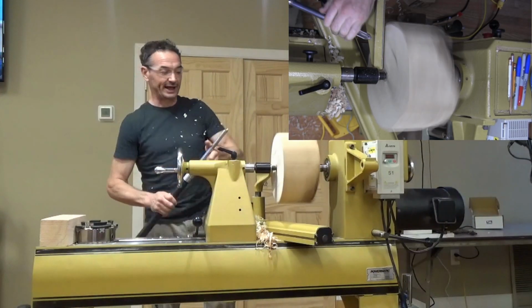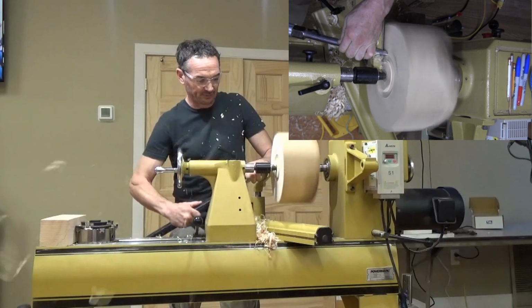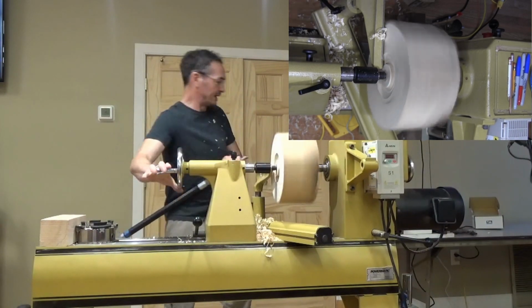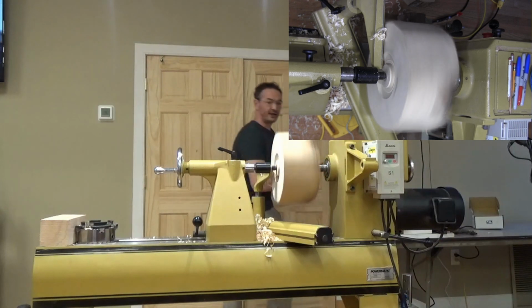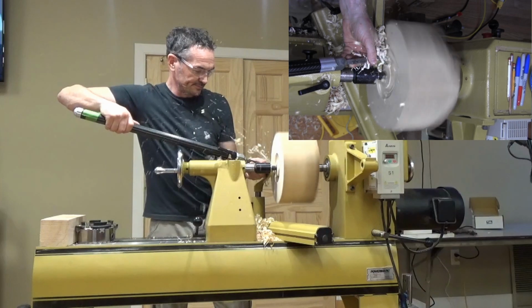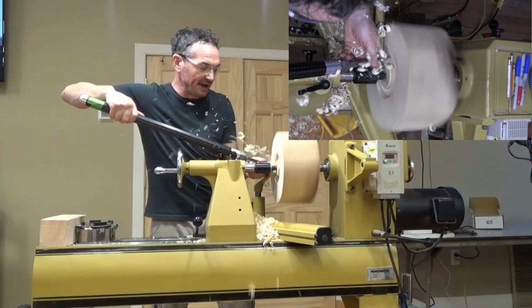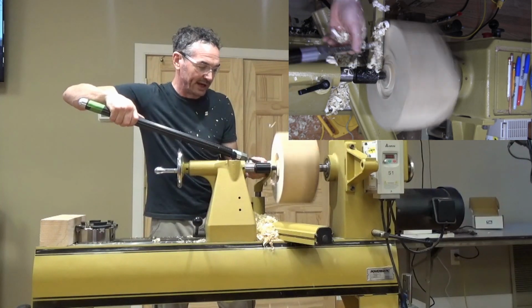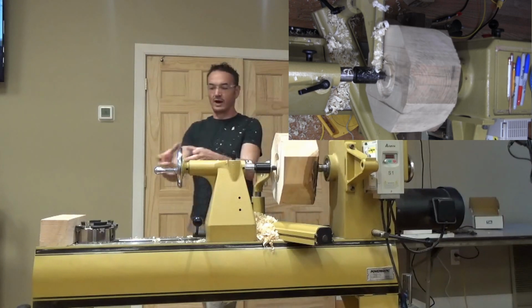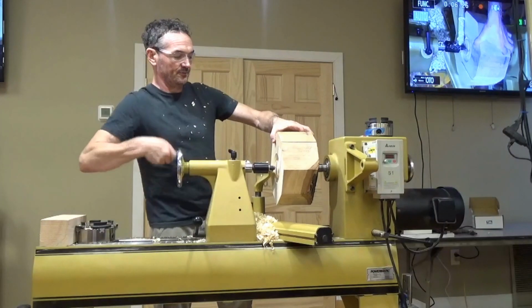So I just want to check to see how wide it can go. So the wider I can go, the bigger the footprint here. So here I'm just making space for my little scraper. Okay, and then we'll just scrape a little groove, and then I can make a simple hole. So what I thought about the safety pin is the safety pin prevents somebody from winding the jaws all the way out. But I want them to go out pretty far, so I get this nice wide footprint, and that gives more stability when I hollow out and do the outside of the bowl. Okay.